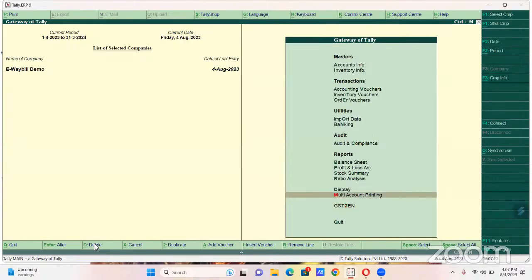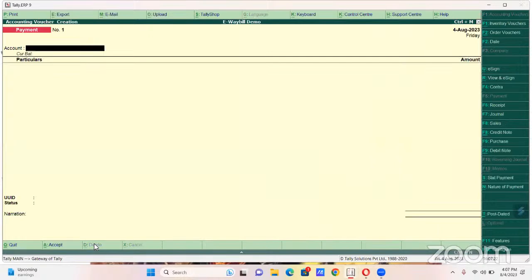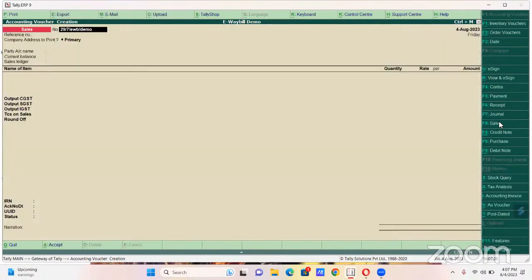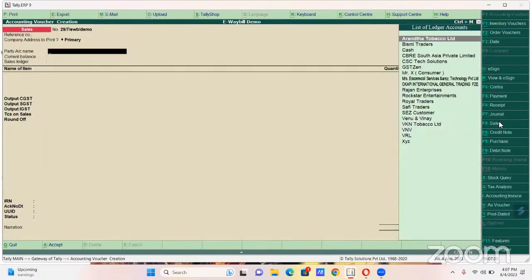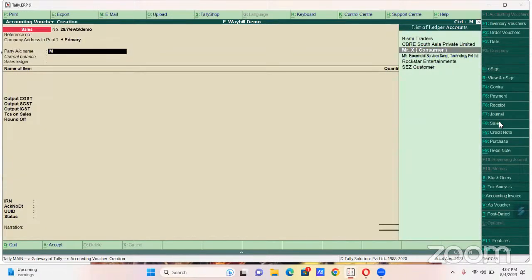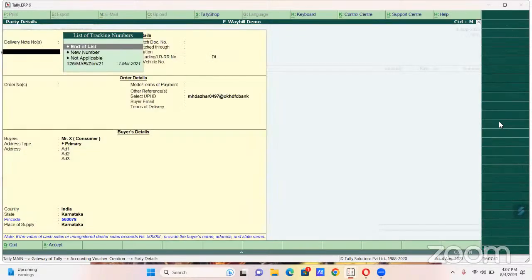So I'll create a B2C invoice and then try to generate e-way bill for it. So I'm choosing Mr. X. So there is no customer. It would be a B2C entry.